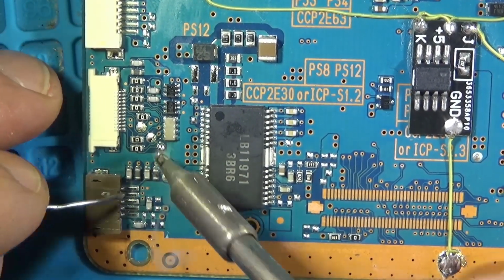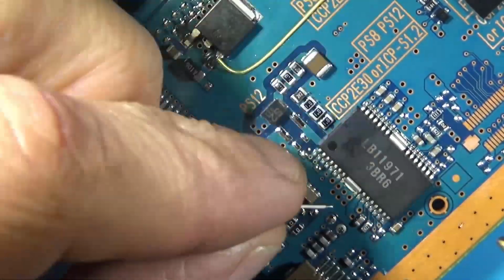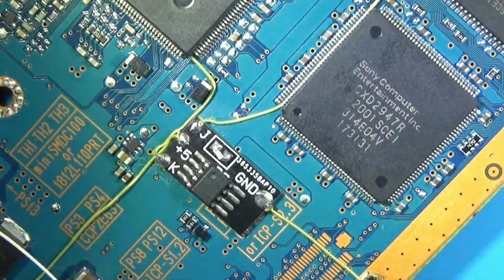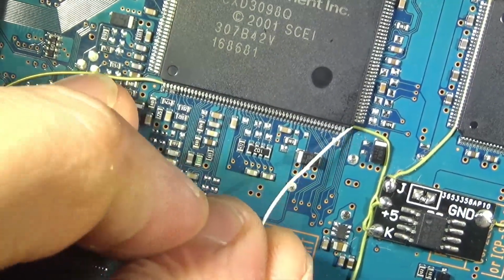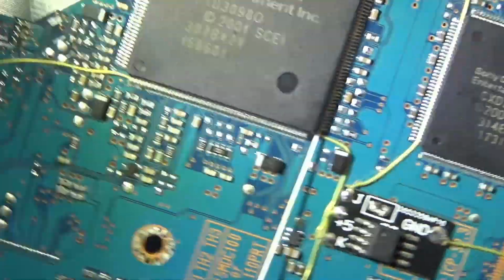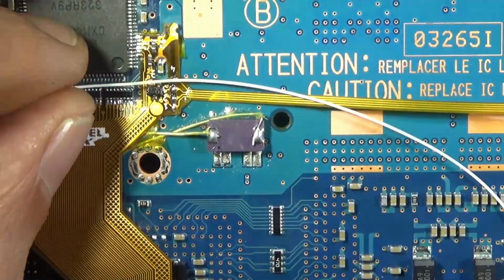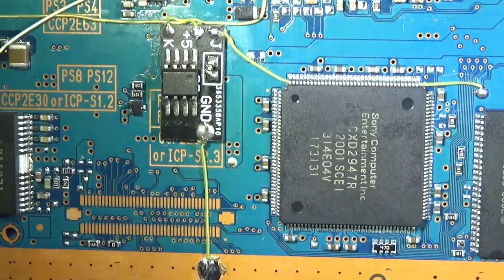Here we're pulling reset. So if you've installed a mod chip, you know this pad. Reset pad. And if you have a mod chip, you're going to already have a wire going there. So route it under the chip legs, one of the two. Then take a nice curve over here, right angle, whatever you want to do.